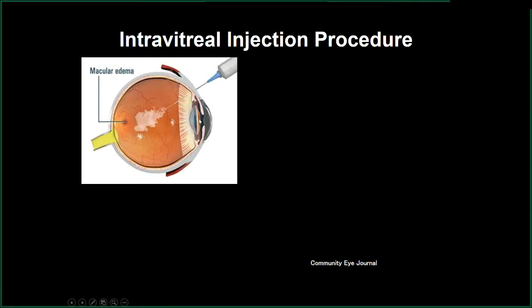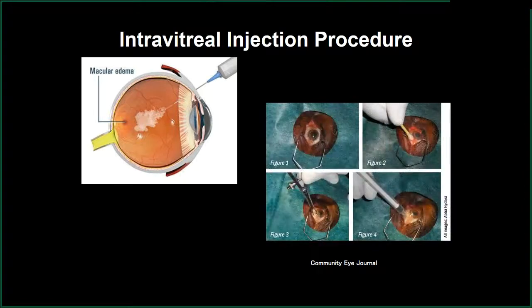You go too far forward, you hit the lens. You go too far posterior, you go through the retina, and you cause retinal detachment. Probably sounds harder than it is. Once you've done it 20 times and we have calipers to mark the eye, it's not hard. But the first few times, yeah, it's a little nerve-wracking when you're a resident.